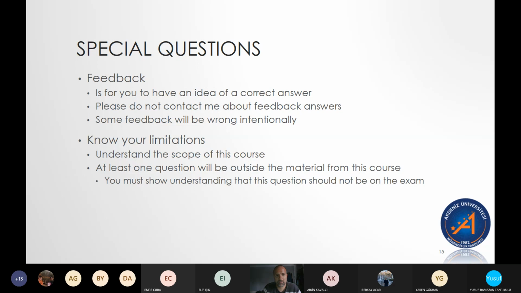But then later, when I correct the feedback to be the correct answer, you'll probably end up losing points over that. Okay. Another major thing that engineers have to know: engineers have to know our limitations. We have to know what we can do and what we can't do. Right. And so one of the things that you need to know is what was the scope of this course? What was the intention of this course?